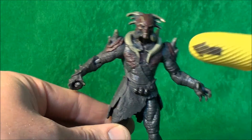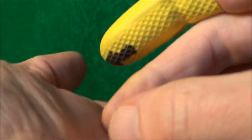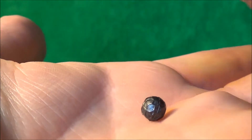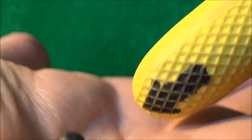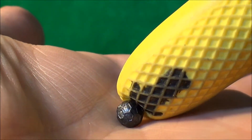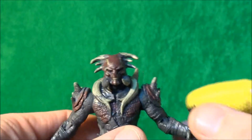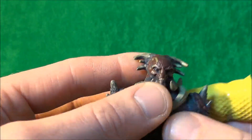Here he is fresh out of the packaging. Before we look at the figure itself, let's look at the one accessory he comes with — he does hold it in his hand, which is also a bonus. It is one of those small black hole grenades and it is detailed for how small it is. No other paintwork other than the molded color, but it looks quite nice. Probably going to lose it or get it sucked up the hoover, but he does hold it in his hand nice and firmly.